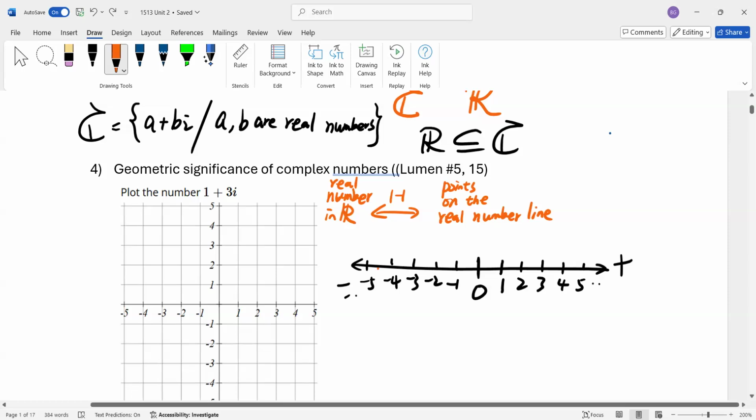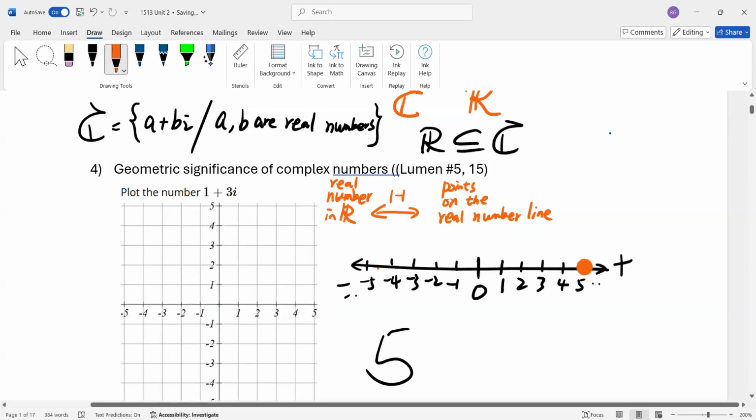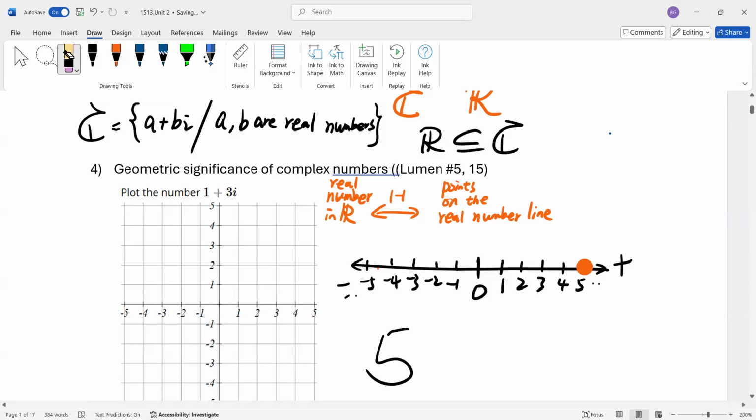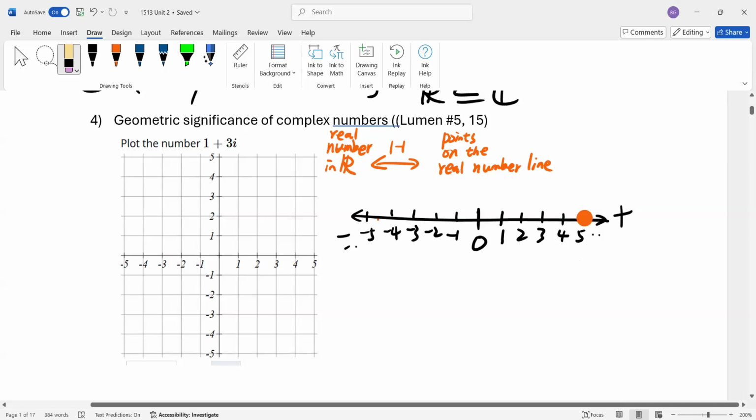They are actually the same thing in different form. A real number, for example, 5, is the algebraic expression of this point. And that point is the graph or geometric significance of the real number. So they are the same thing in different form. The real number is the form in algebra. The point is a concept in graph. So understanding this would help us understand the graphical significance of complex numbers.